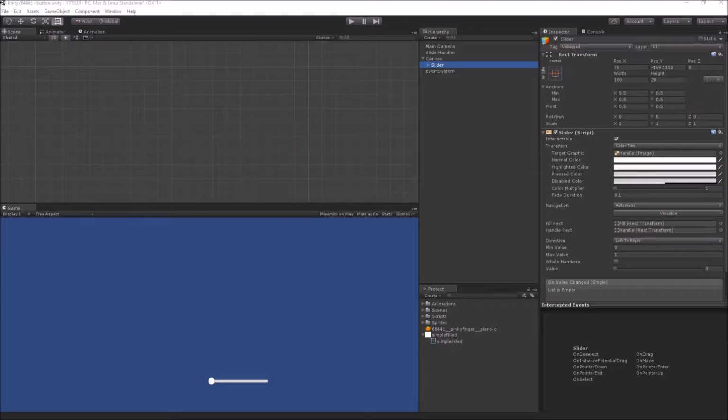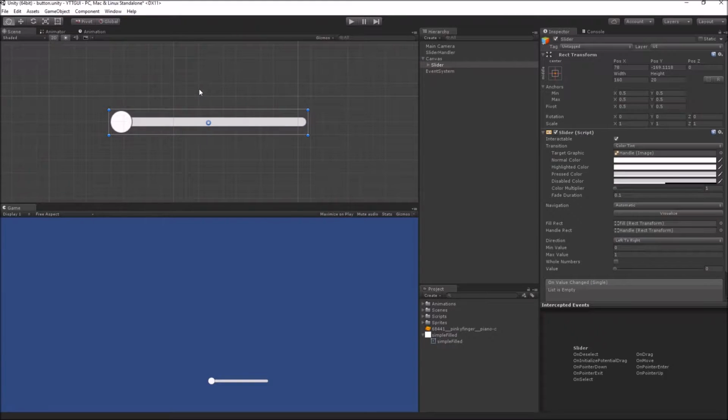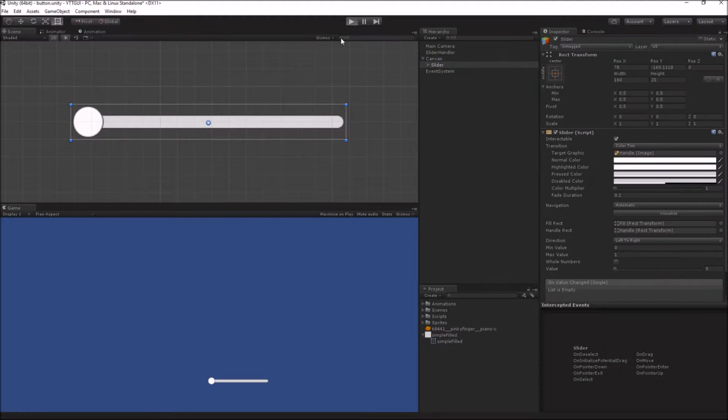Now, one thing you should note here is that slider is a type of compound GUI control. By that I mean that slider is not a single game object with a single component called slider, but rather it is a collection of smaller GUI controls which together create a single compound GUI control. I will go into the play mode and show you how these smaller components work together to create the whole GUI control which is called the slider. So we'll focus on the slider in the scene view, go into the play mode and interact with the slider, and then we'll see how the individual components behave when we interact with it.